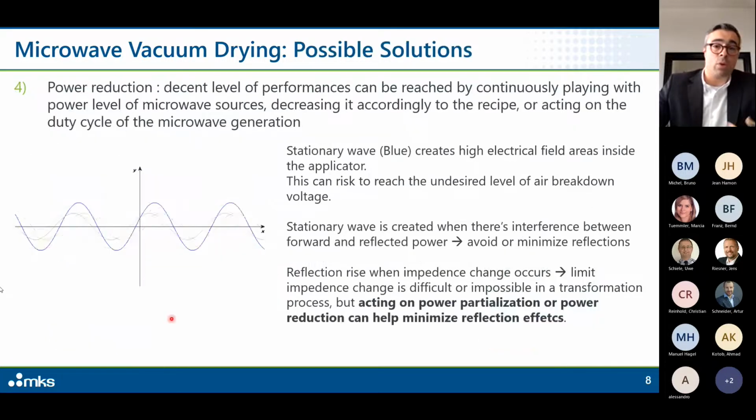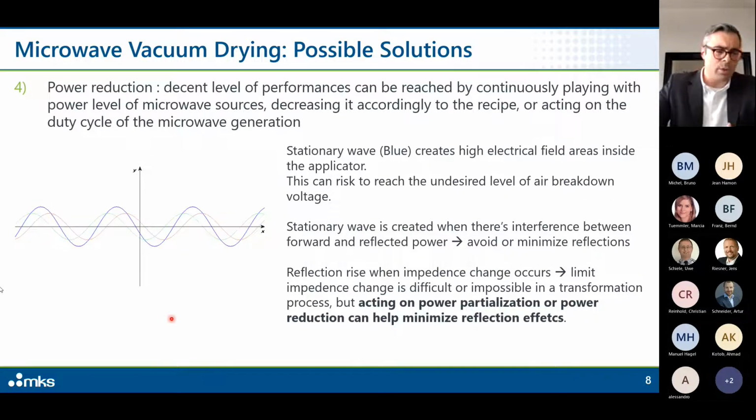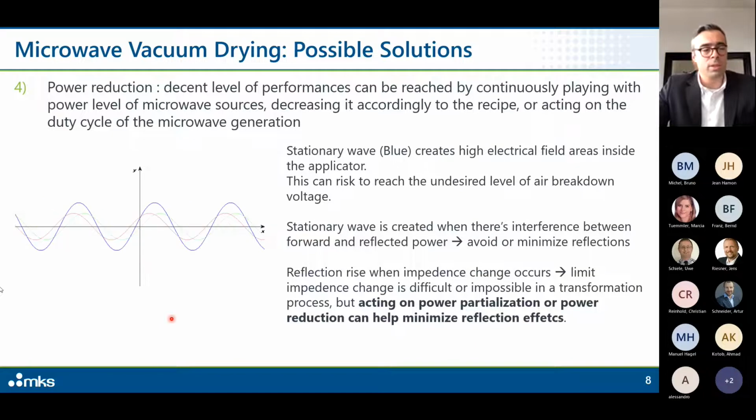Of course, following this, the moment you have designed, and taken into consideration how to enter correctly inside your cavity, the moment you have designed a good cavity and eliminated all the possible sources of arching, then you have to work on the process. So if you have, I don't know, 10 kilowatt or 50 kilowatt of microwave inside your cavity, this doesn't mean that you have to use all the time 50 kilowatt or all the time 10 kilowatt.